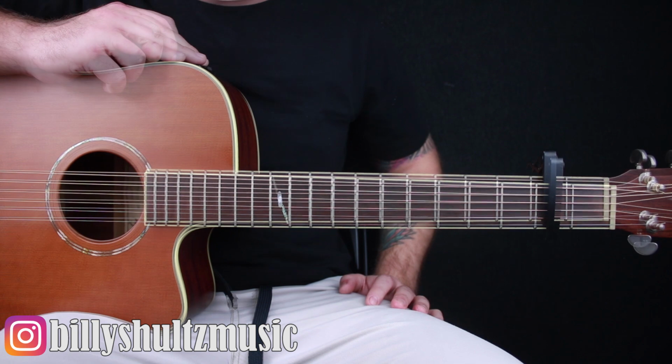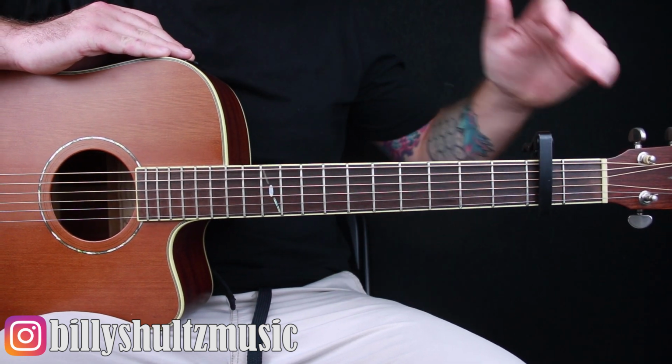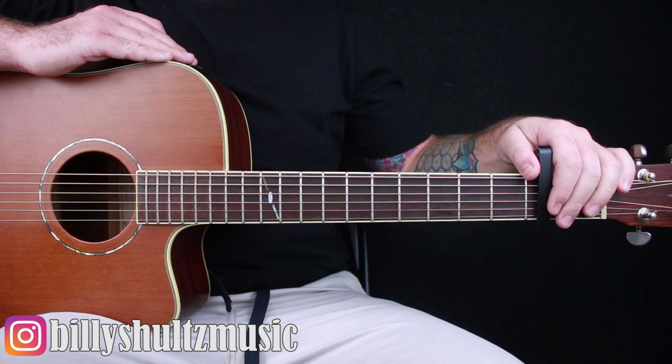This is how you play it. Alright guys, this song is in standard tuning. You're going to capo up to the 2nd fret to make it a little bit easier for you.